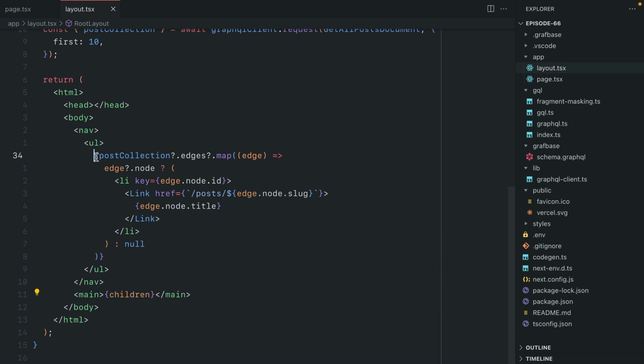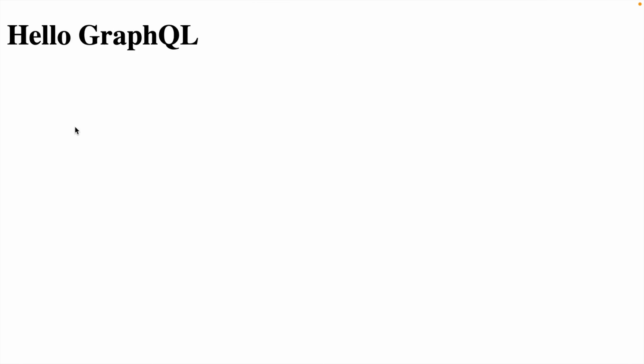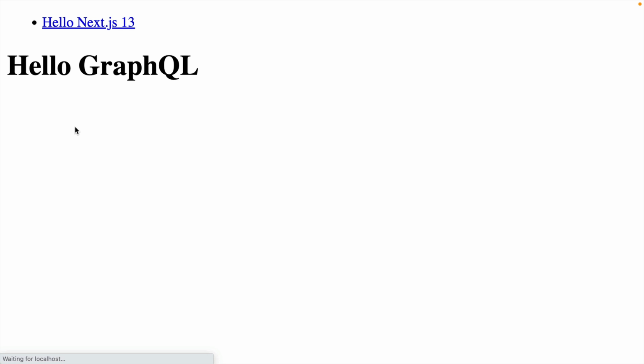What we want to do when we click one of these links is render the contents inside of main. Now previously with Next.js, this would require a full page reload. But with the new Next 13 updates, we can render the contents of here without having to re-execute all of this code here by using React Server components. Now if we head back to the browser and we refresh our page, we should see here that we have our default page, Hello GraphQL, and then at the top we have this Hello Next 13, and this is coming from our API. And by default, all of the content here is static.